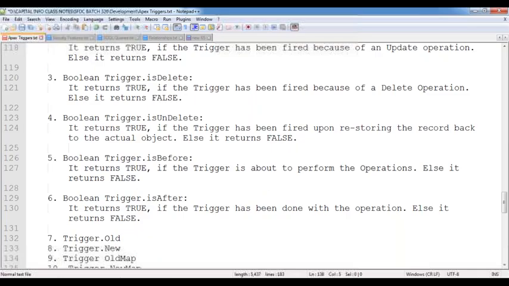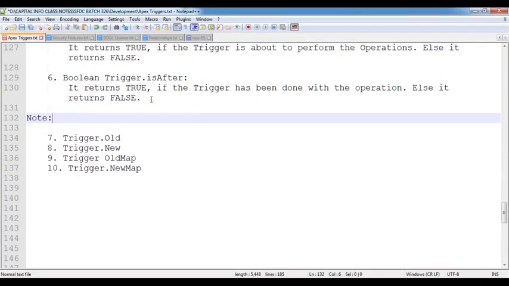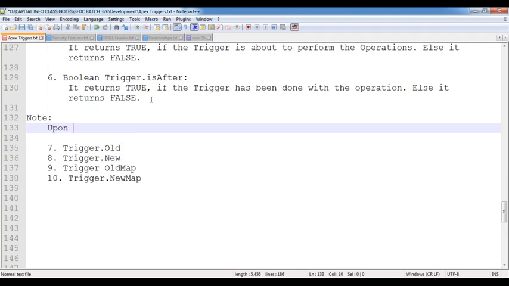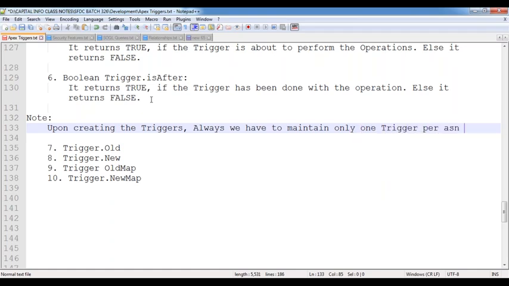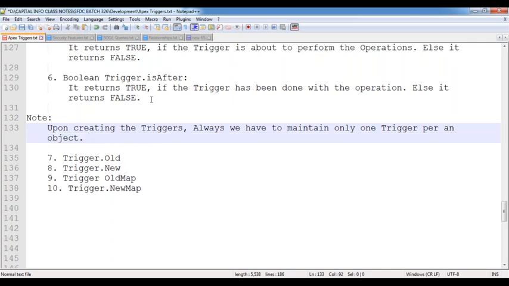Now make a note. Upon creating triggers, always we have to maintain only one trigger for an object. It's a best practice, it's not a rule. You may follow, you may not follow, no problem. It's a best practice. Always maintain only one trigger for an object.